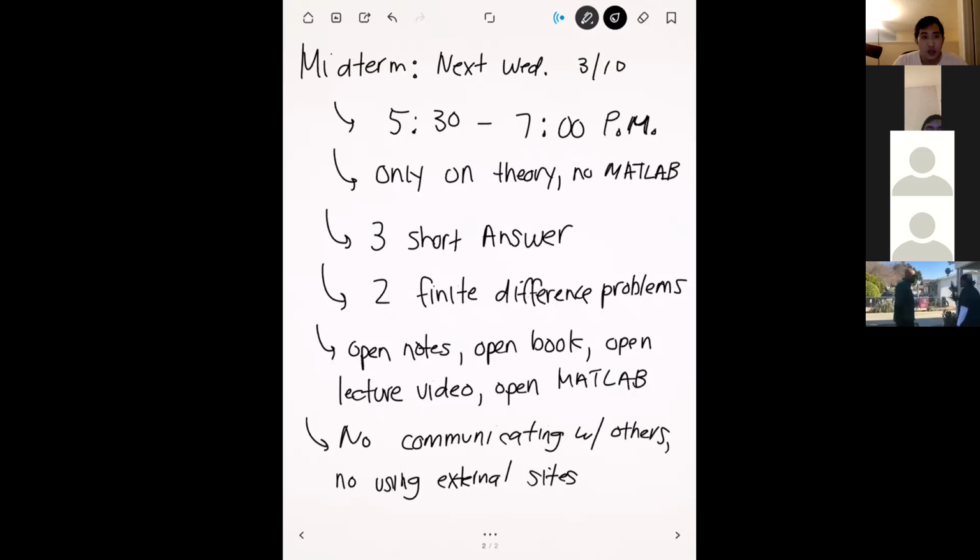For a class that heavily uses MATLAB like this, it is a bit strange to do an exam, because the exam doesn't exactly reflect the majority of the work that we do, which is implementing code in MATLAB. But knowing the theory is extremely important, because really understanding it is a big part of writing good code as well. So it might seem strange to have an exam without MATLAB, but I think it's a good way to test if you really understand the underlying theory.